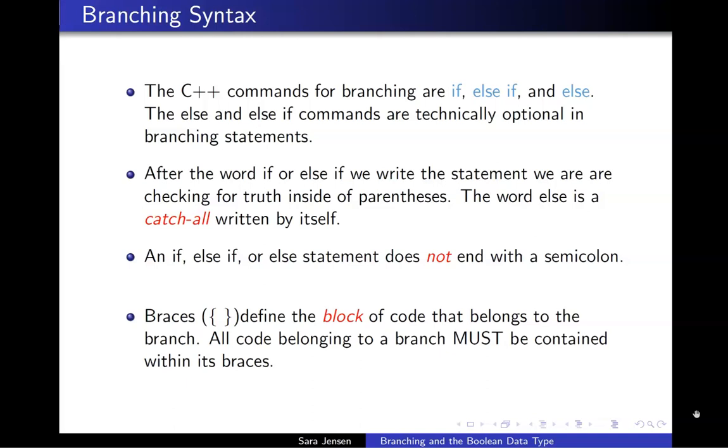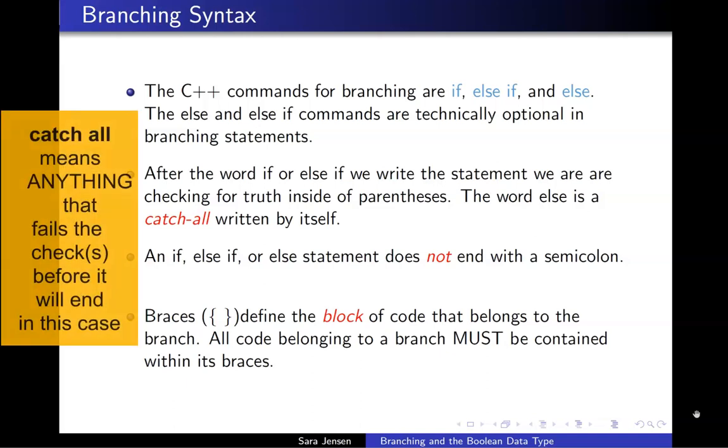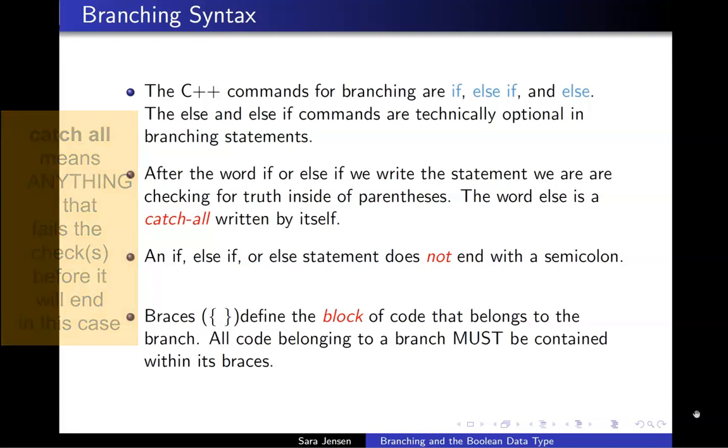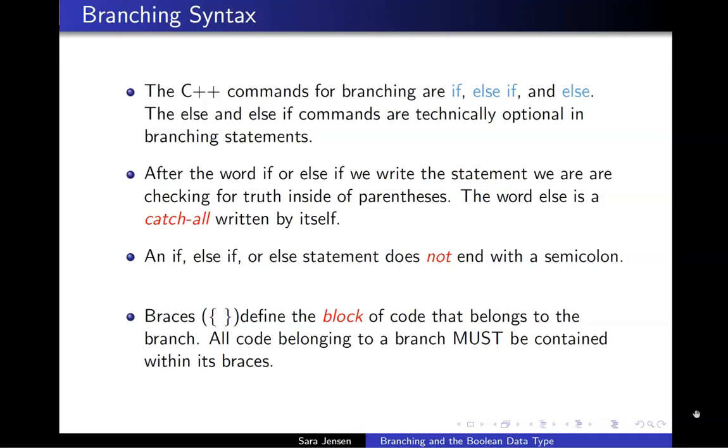The else if and else commands are technically optional and should be used to fit your specific situation. It should also be mentioned that else if is repeatable, allowing us to have as many branches as we need. What comes to the right of either the if or the else if reserved words is the condition that we'll be checking for, and the condition we're checking for must be written within parentheses. The else reserved word is actually a catch-all, and so there should never be any statement following the word else. It will appear by itself on a single line.